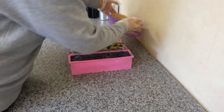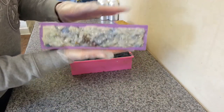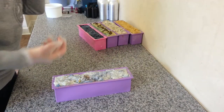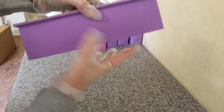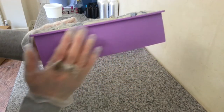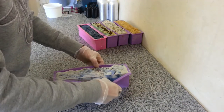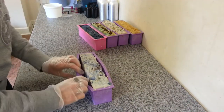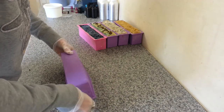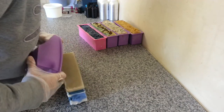Anyway, to start with the first one. These are a bit bowed because even though my moulds have sort of fit into my little wooden mould, funnily enough, they've bowed on the sides, so you won't really be able to tell, but there's like a bulge on the side. I'll have to trim those up and make soap balls out of the bowed bits. It will give me some extra soap to play with to make soap balls for the next lot. So let's have a look what we've got.